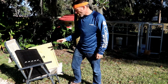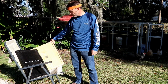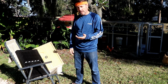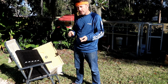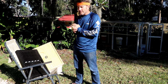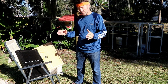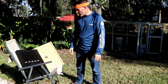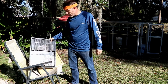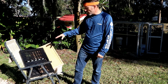So I think I've got about 5 of this kind, and I think I only have 1 of these now. I don't know what happened to the other ones, but I'm gonna go install them. I've got 7 hives down there right now. Went down there and checked a little while ago, and I had at least 3 supers filled up. So I'm hoping to have another 3 at least. Looking for at least 100 pounds of honey this time. But again, today the goal is to head down to Fort Pierce, to the Brazilian pepper, and install my bee escapes.